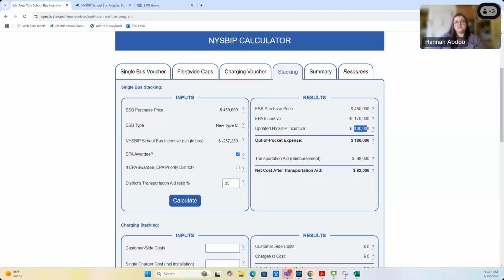So this is adjusted because the EPA incentive is involved here. So because they are not an EPA priority district, they're eligible for $100,000 from NYSBIP. And then you can see that out-of-pocket cost now goes down to $180,000.